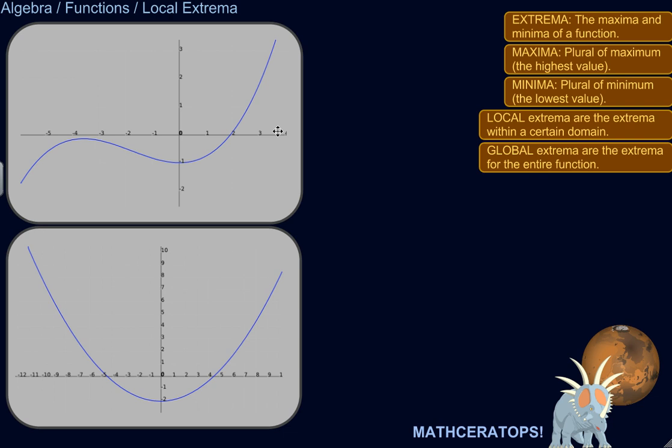So local extrema are the extrema of a function within a certain domain. Let's contrast them with global extrema. The global extrema are the extremes for the whole function itself: the highest point or points, if it has two points that are the same height that are maxima, or the lowest point or points of the whole function. Local extrema are the extrema only within a certain restricted domain. I'll show you concretely what that would mean.